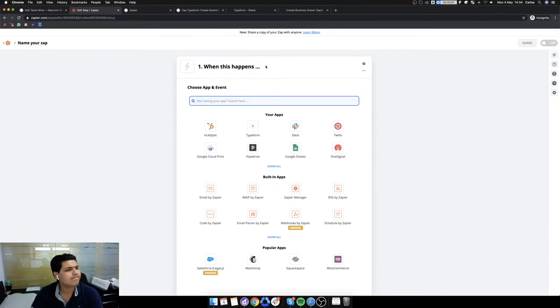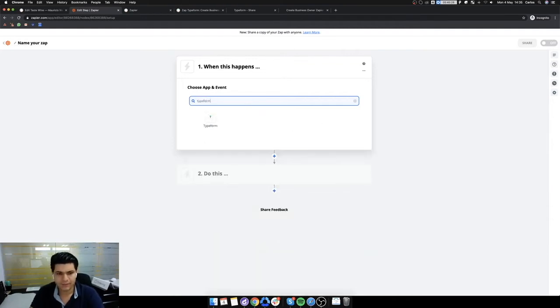For now, I think Typeform is already a very good way to get some more information, like right now, for creating your business owners. And there are a lot of integrations that you can create. So let's continue creating the Typeform one.